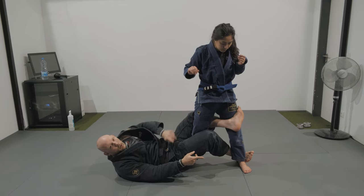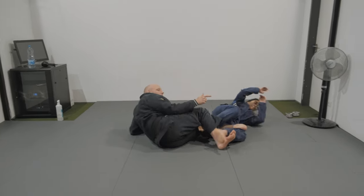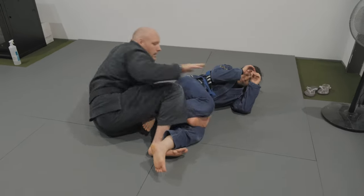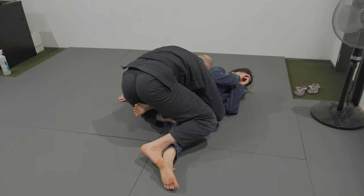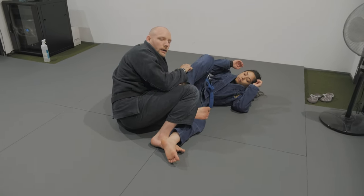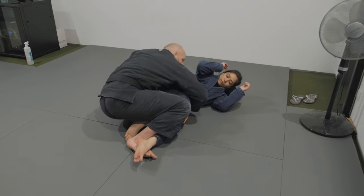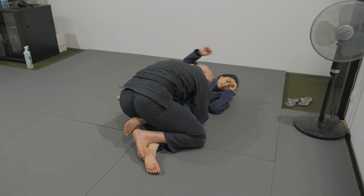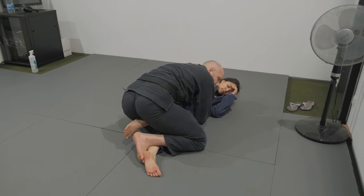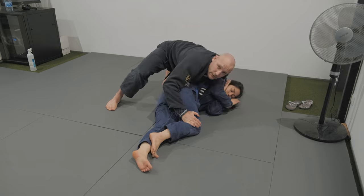I push her hip with my foot to one side and hook her ankle, bringing her down. As soon as she falls, my feet are still here and I hug her hip — I want to make sure I have this grip so she cannot elevate her knee. If she does that, she resets the guard, which I don't want. So I go all the way through, cup her hip, and bring my chest over her leg. From here, if Dania tries to reset the guard, she's gonna have a lot of trouble because I'm smashing her knee. Just like we did before: I grab the shoulder, push her knee down, and move to side control.